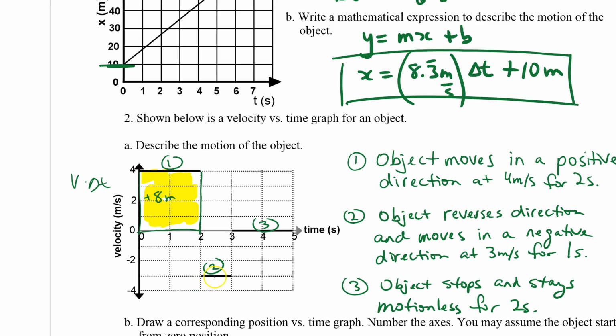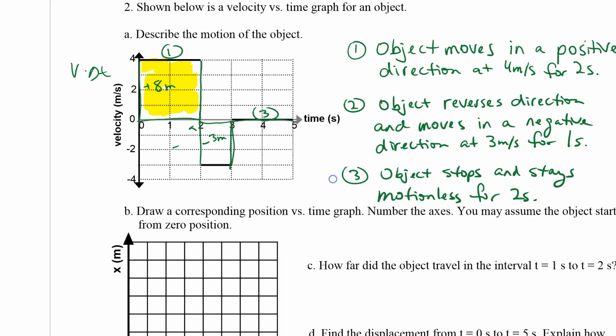This section here, when it's moving in a negative direction, this is a block. It's kind of strange to think of it, but the velocity, the side of this rectangle, is actually negative. So this one will be negative 3, and this is 1 second. So when I'm multiplying negative 3 times 1, I'm going to get minus 3 meters. How can I have an answer that's negative? How can that make sense? Well, I'm moving in the negative direction, so my displacement, or my change in position, will be 3 in the negative direction. And this part here, it's not moving at all, so it's not changing.